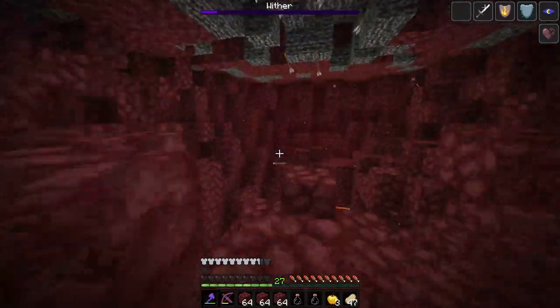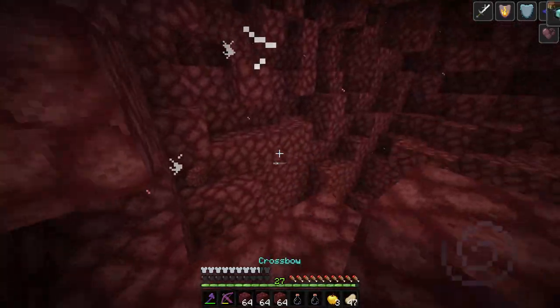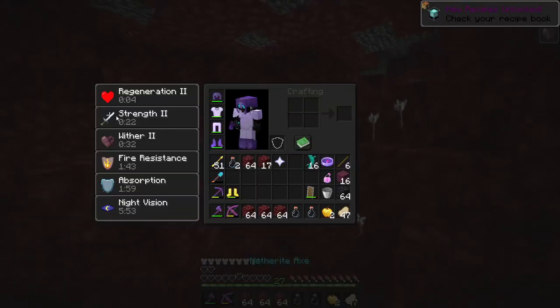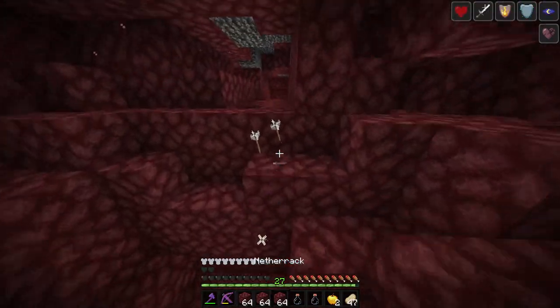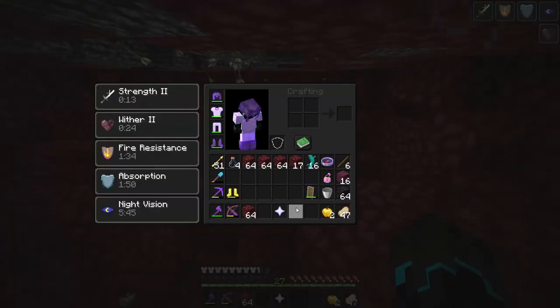Okay, gotta keep hitting it, gotta keep hitting it. Gotta keep hitting it. We got it. We got it. Eat a golden apple. The wither effect is for 30 seconds more. Okay, okay. We did it though! That was tough. Man, that was tough.